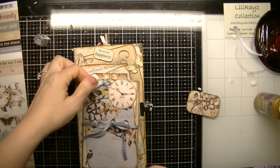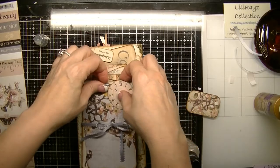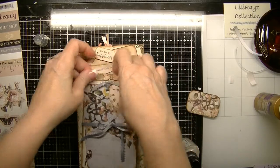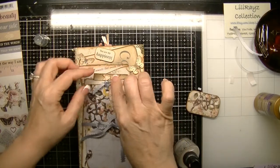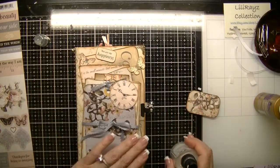And so I don't want to keep fussing with this, but maybe I'll have to cut that one. Oh, and I gotta put my little bling on the center.